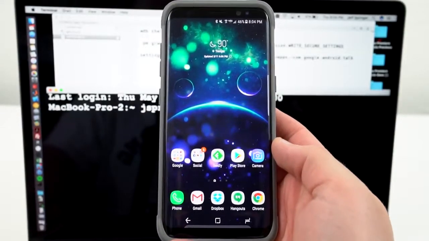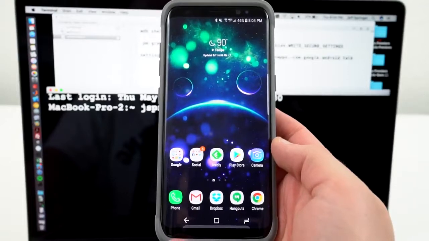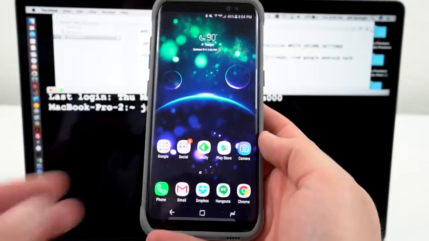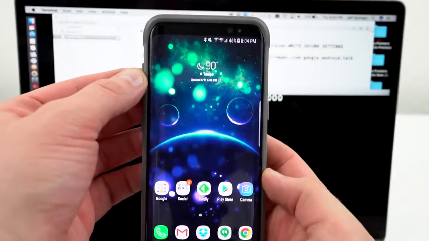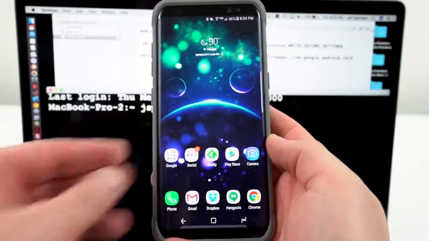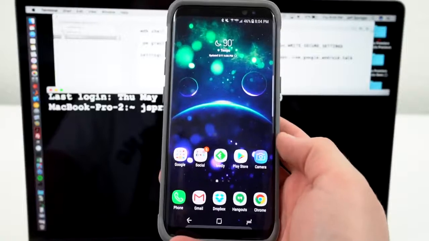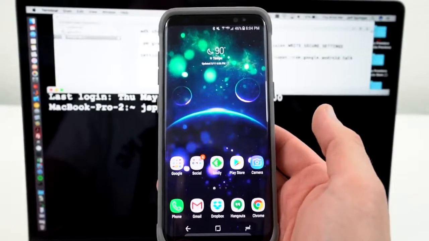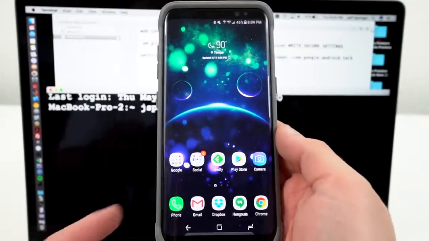Today I'm bringing you another tutorial on how to enable immersive mode on your Galaxy S8 and S8 Plus. Now, this can actually be done on any Nougat device. What it's going to allow you to do is remove the nav bar at the very bottom and also the status bar up here at the top. That way you get the full screen real estate in any app that you want. It's of particular interest on the S8 because of the really nice screen with the small bezels, which is already very immersive. You can make it even more so by enabling this feature.